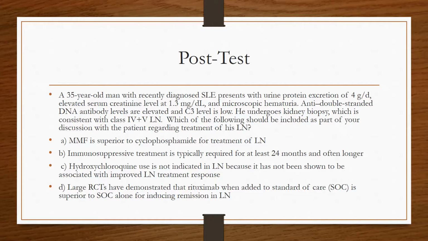And then sometimes it has to be continued for a longer period of time, and you withdraw the treatment very carefully. Some people even do biopsy to make sure there is no activity. Hydroxychloroquine use is not indicated. It is indicated in lupus nephritis because it has been shown to decrease the outcome and relapses. Large randomized control trials have demonstrated that rituximab when added to standard of care as compared to standard of care alone is better for inducing remission in lupus nephritis. No, there are no large randomized control trials showing this.